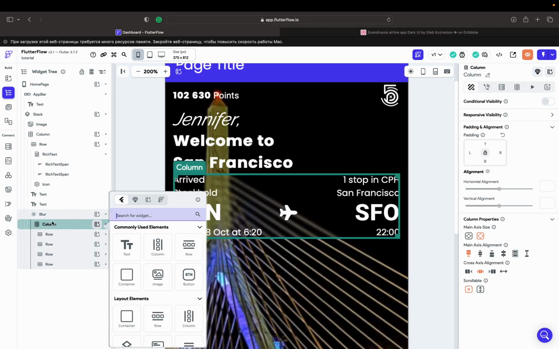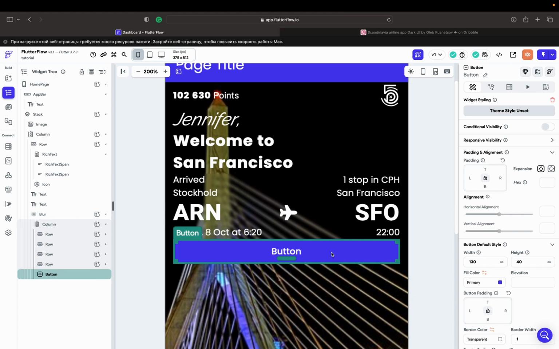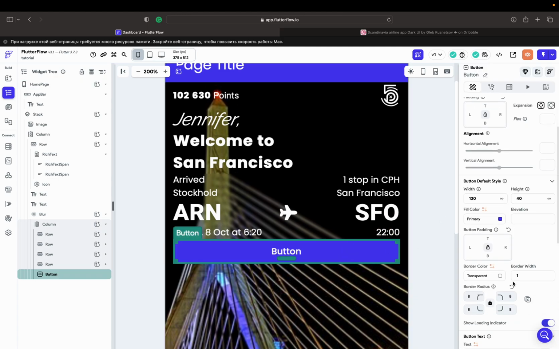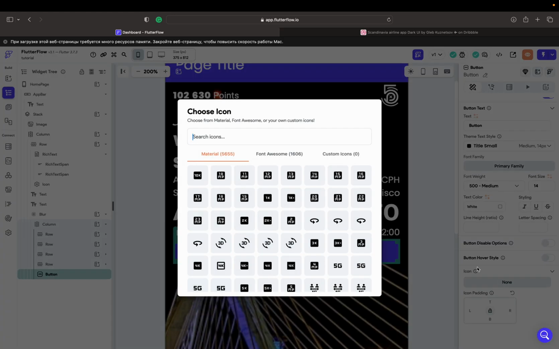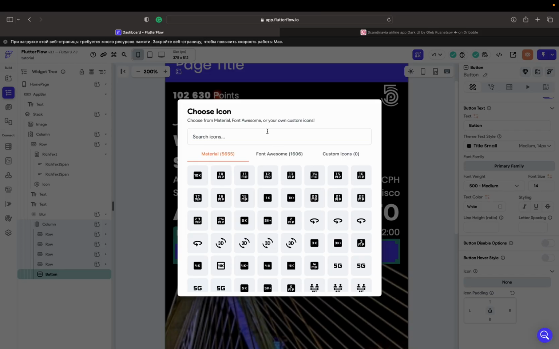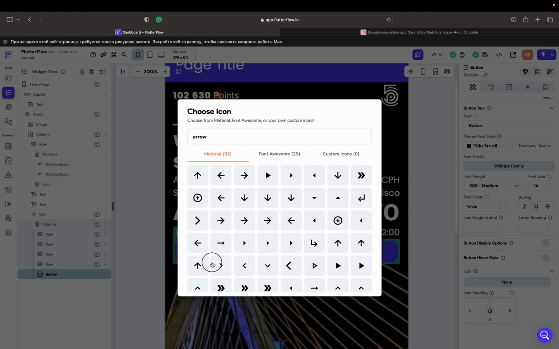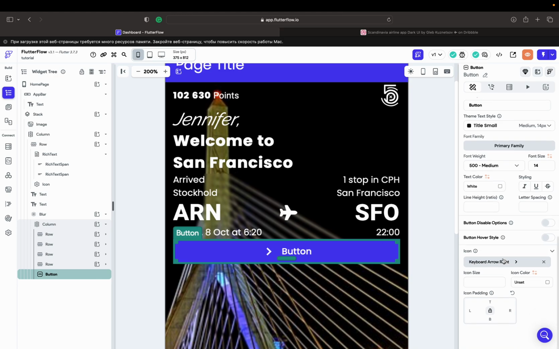So I'm just going to put a button inside of this blur, make it like this. And the first problem that we have, I mean, it's not really a problem, you can keep it this way depending on your design. If I put an icon inside this button, an arrow to the right, look where the icon is. And the problem is that I cannot move this icon over here.